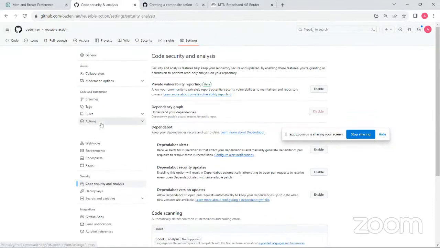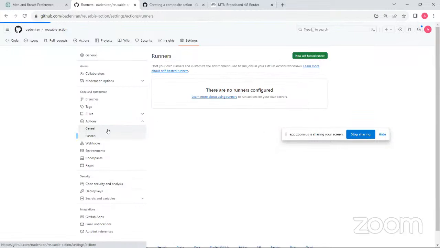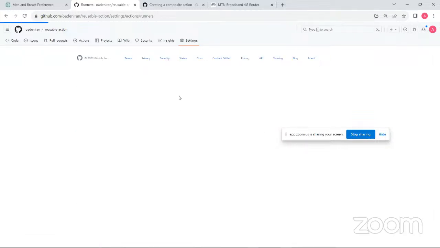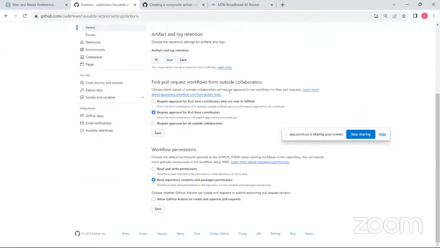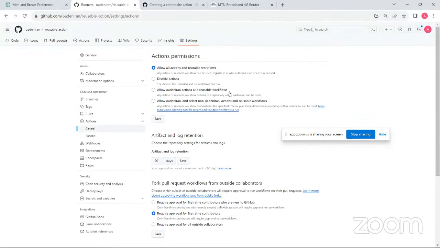Okay. So in the actions, in the general, in the runners, but we don't do anything in the runners. So in the general, for the action, because it is also a public repo, that's why there are not more of these options. But most times when the repo is private, this option is not on allow. It's most likely you disable the actions or it's on deny.